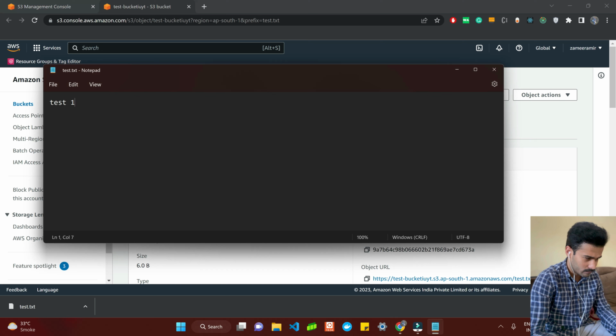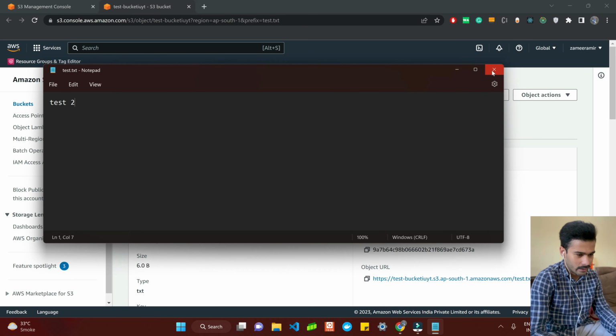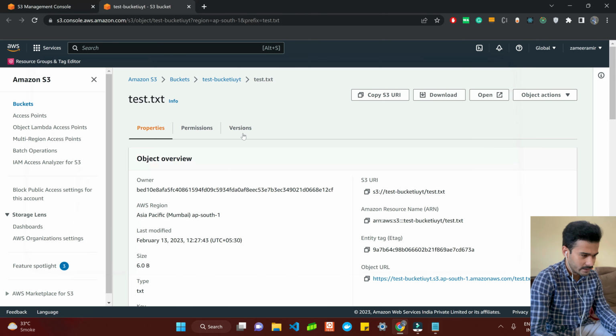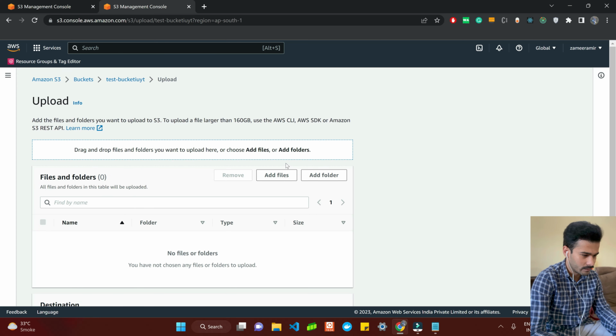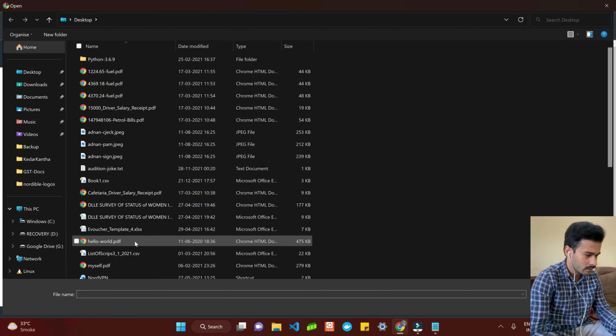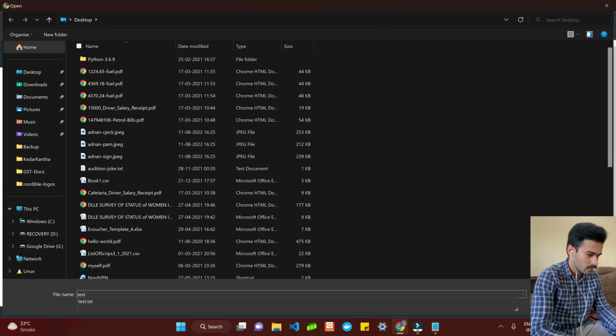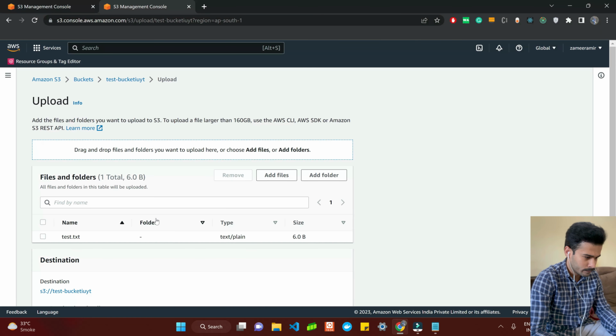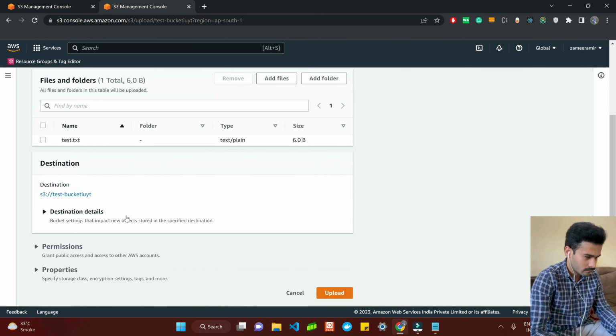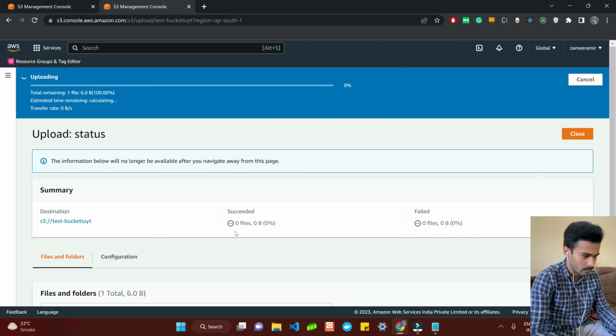Now let's do one thing. Instead of test1, let's write test2, and save this file. I have already saved this file. Now go to the bucket and upload this test file. Add files, test, click on upload.